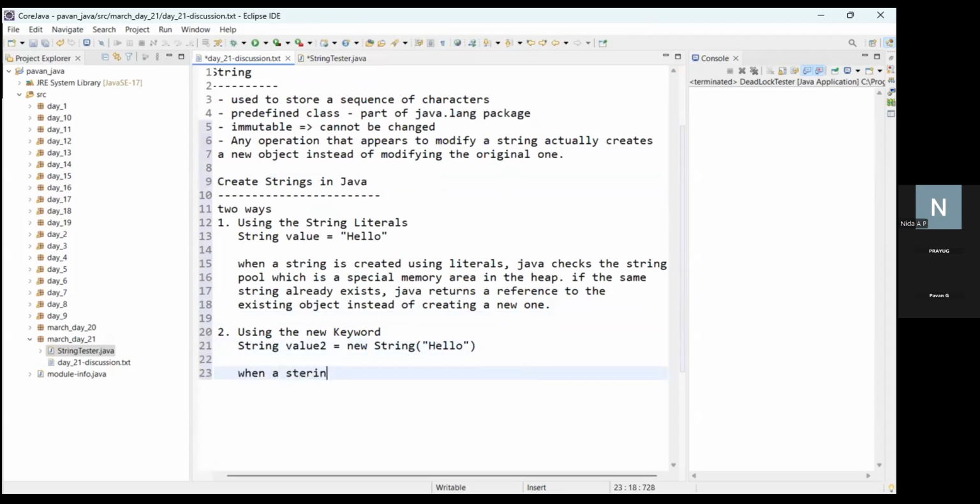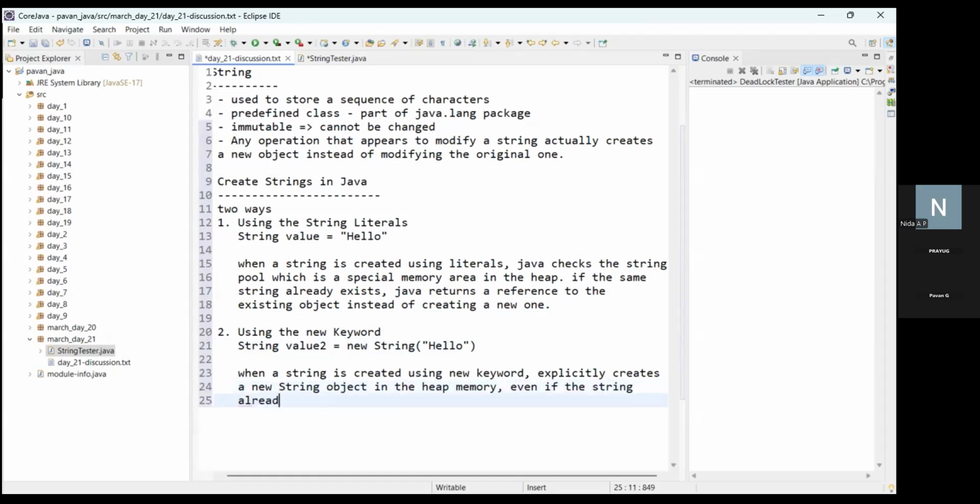When a string is created using the new keyword, it explicitly creates a new string object in the heap memory, even if the string already exists. Since it's an object creation, it will create a new string.